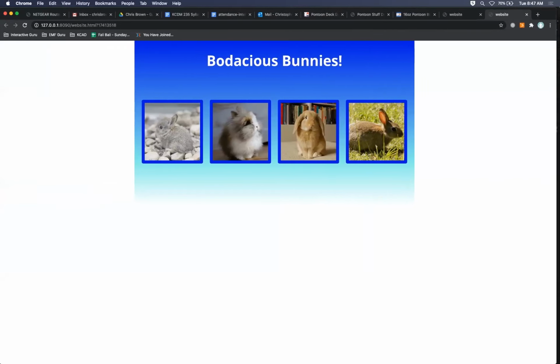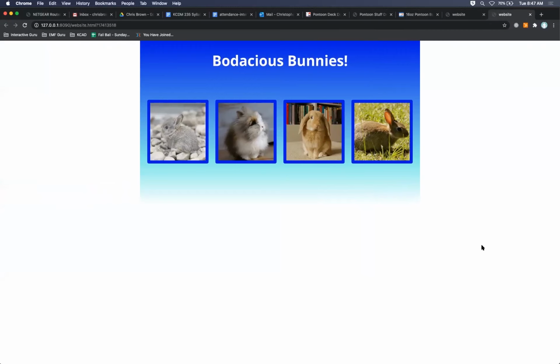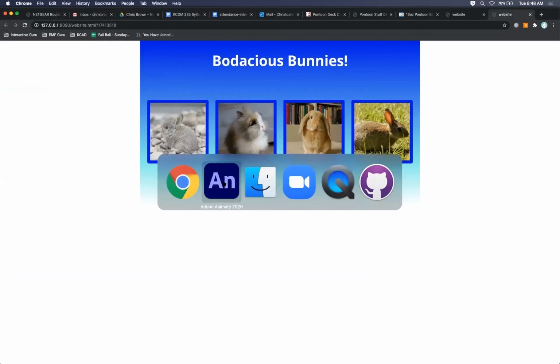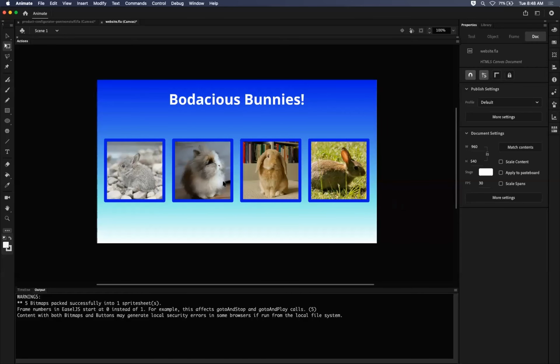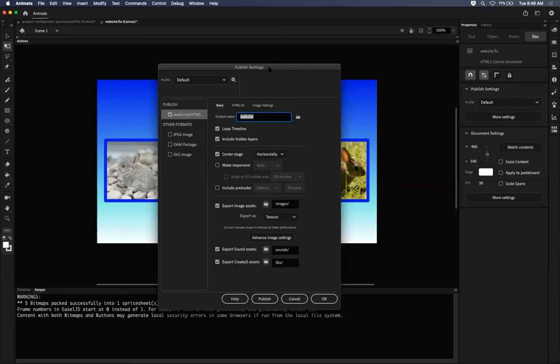This is important because we're not really sure what kind of screen the end user is going to be looking at our stuff on. It could be a big full screen laptop, a tablet, a phone. Because of that, we want this to be responsive in some way to different screen sizes. So now I'm going to go back into the More Settings here again.